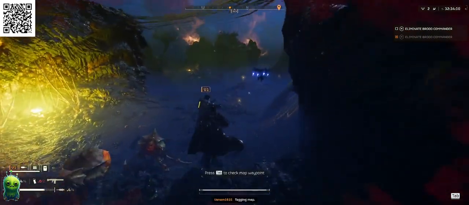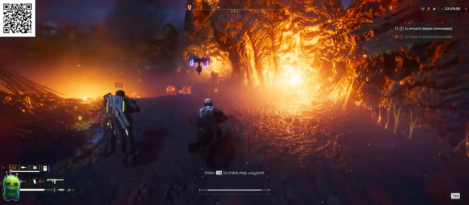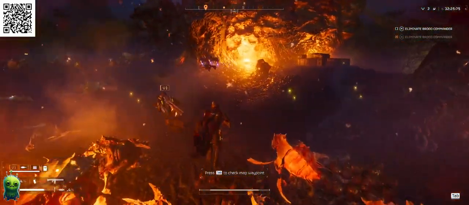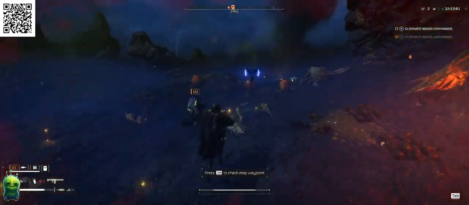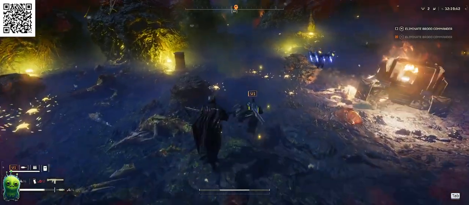Where should we... Oh, shit. We do have to go back. Wait, no. There's a nest somewhere in here. See, look. Dropping a pin. East. Alright, I dropped a pin on it. There should be a nest over here. Yeah, there it is. That's where they keep spawning from, these bastards.